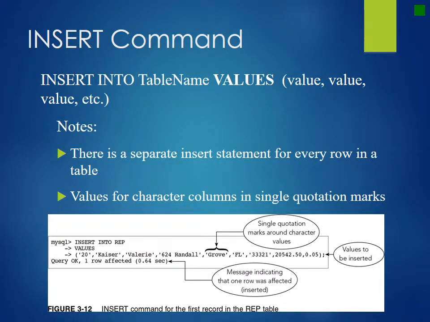After all of your tables for the database are created, you are ready to insert the rows or records of data into each table. Note there is a separate insert statement for every row in a table, and if a column is coded in the create table statement as a character, its value must be surrounded by single quotation marks. You can see this in figure 3.12 from your textbook.